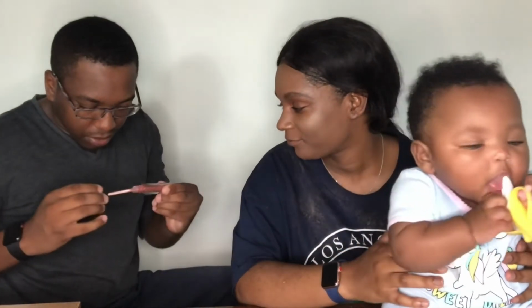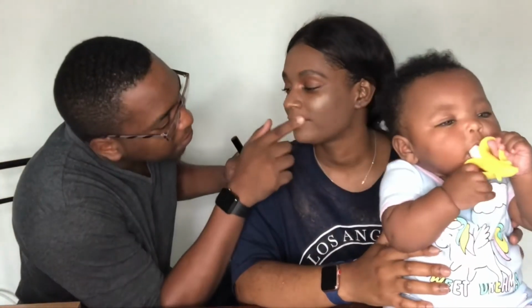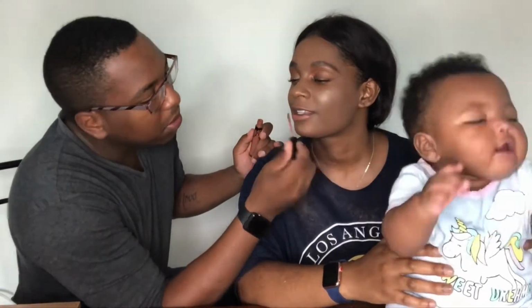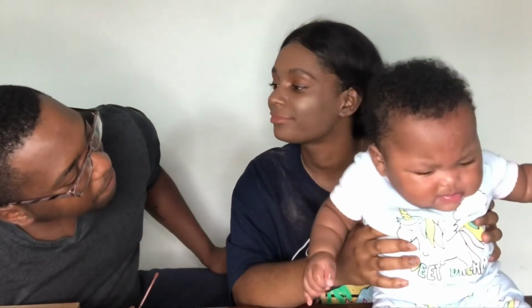So we got the Morphe lip gloss. This is lip gloss, right? Mm-hmm. I ain't trying to put nothing on your lips. Yeah, I'm gonna use the. Oh yeah, we got the Kylie matte. We got the Kylie lips going. Boom. I'm gonna hit them with the matte. We're going for the natural look. Go like this. Boom. So we got that.